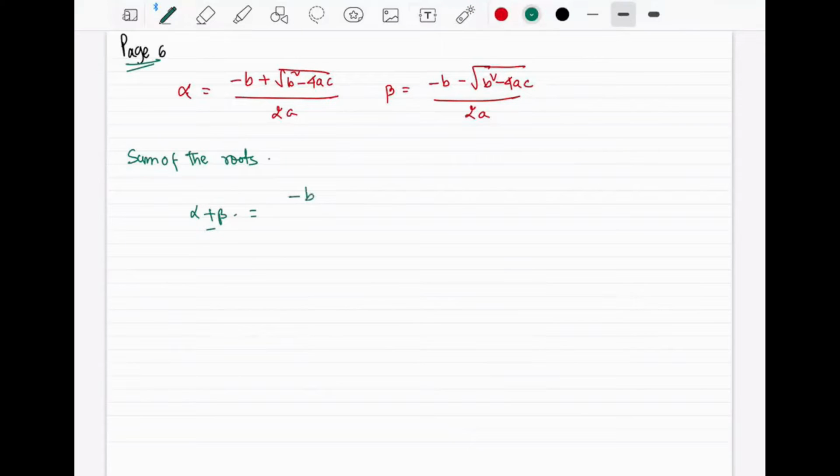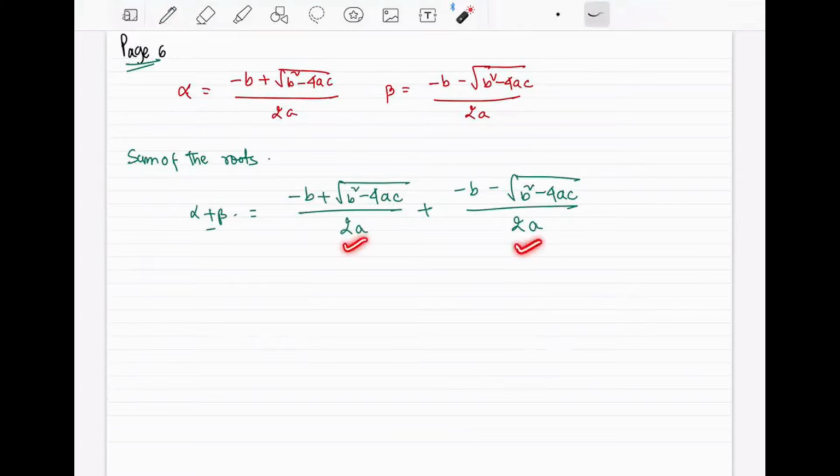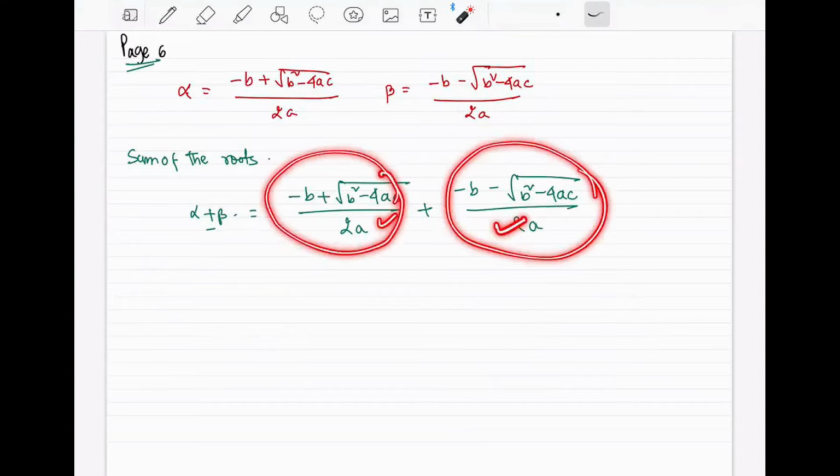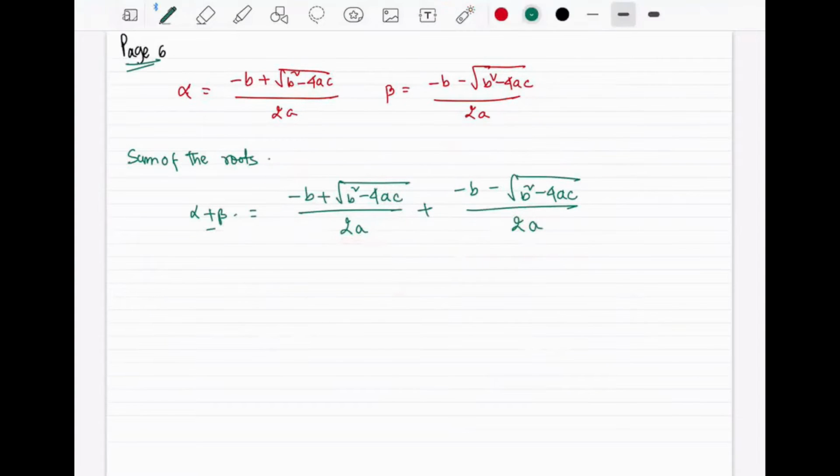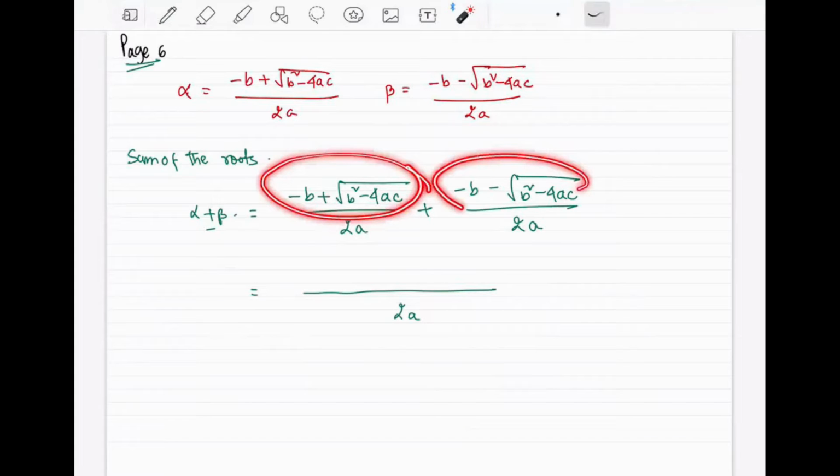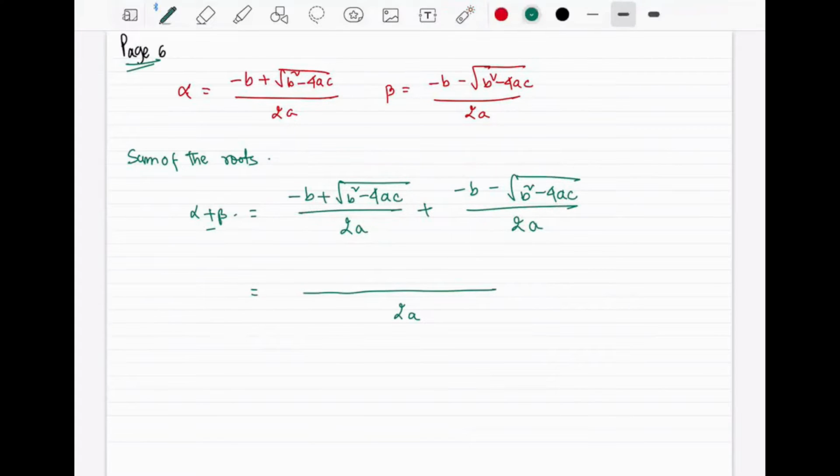So we have got minus b plus root over b square minus 4ac by 2a, plus beta will be minus b minus root over b square minus 4ac by twice a. Denominator is same, right? So when you add these two terms, we can write 2a as common denominator for both of them. So in the denominator, we have got twice a. Numerator, let's just put these values, this and this. Since the denominator is the same, you don't need to do cross multiplication or anything. So minus b plus root over b square minus 4ac.